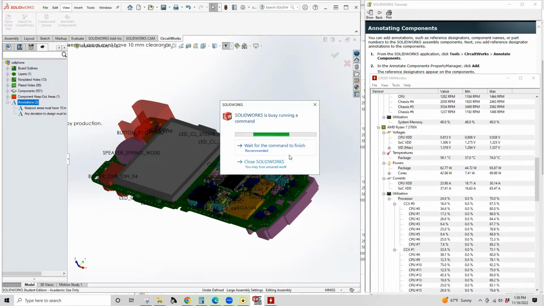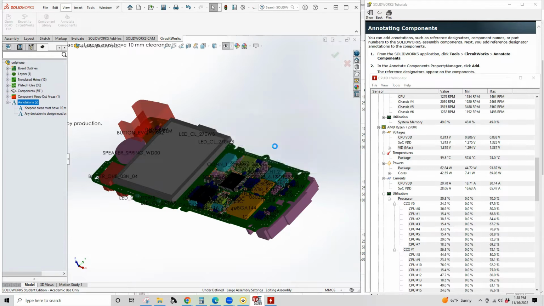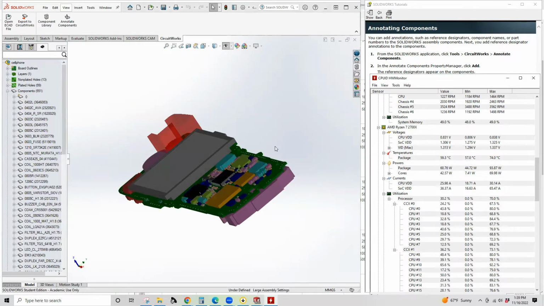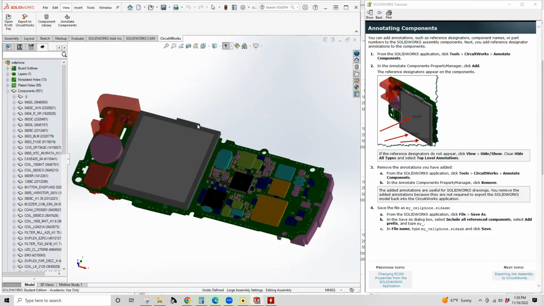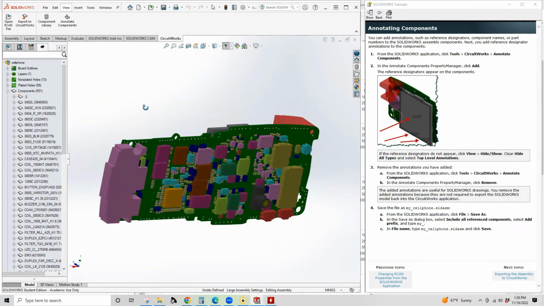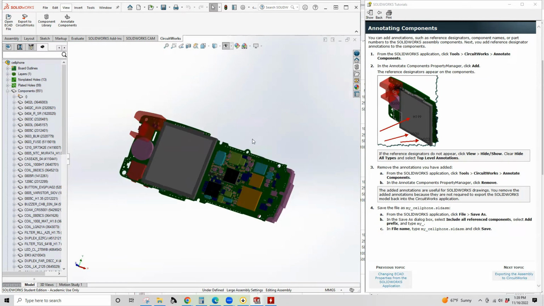Yeah. It takes a while to finish naming all of the actual components. It's doing a fair bit of processing. The other point of walking through some of this with you is making sure you don't expect this to go quickly.